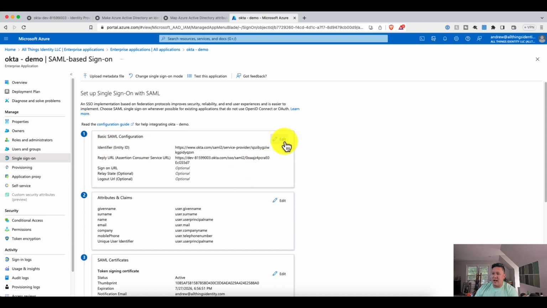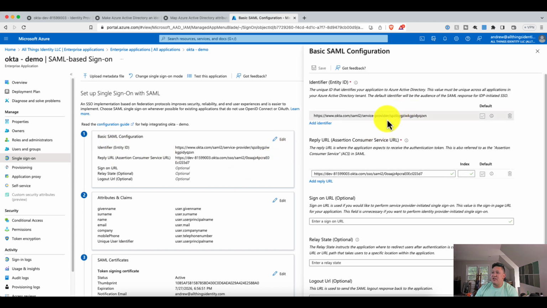And here you're going to edit, and this is something that comes from Okta, so it's a little bit skewed. At the time you do this, you're not going to have this because you need this to give to Okta first to give you this information. So what I always do is just make up a fake URL. It won't kill anything. So make up a fake URL, http.espn.com, test.com, whatever. Okta's not going to go in and look at that. For both the identity ID and your reply URL, you want to make sure you do those and you save it.